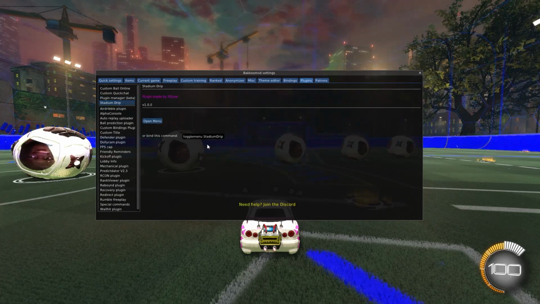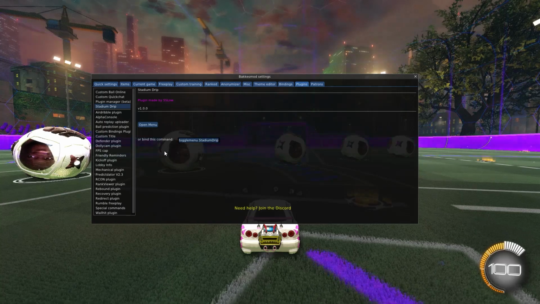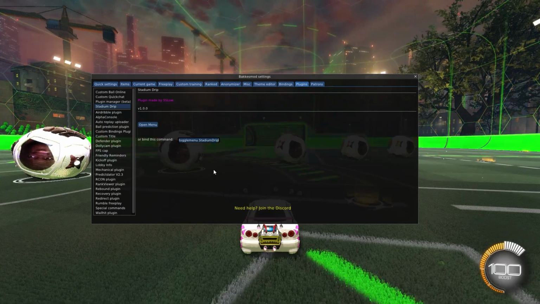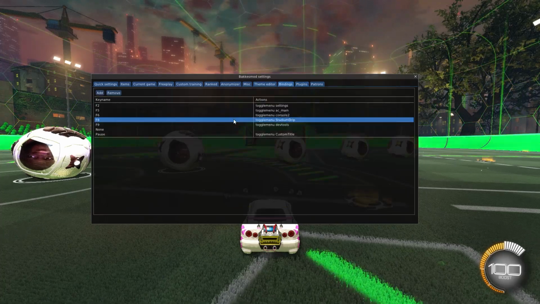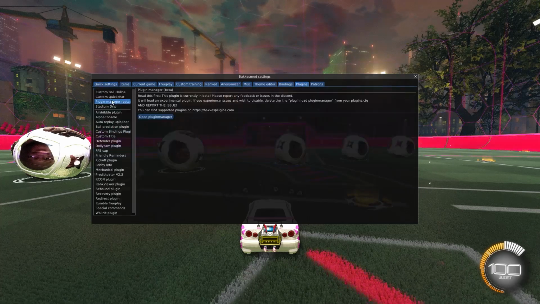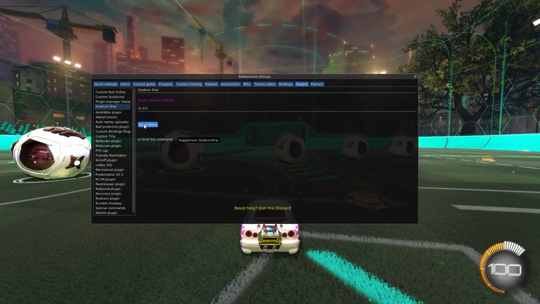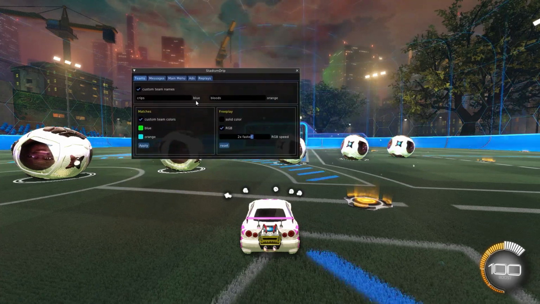So yeah, you could go to the settings and you'll see this right here. This is just a command that will open up the actual settings window. And you can bind this command however you want. Like say you want to bind it to a key, you could do it right here in the bindings tab. And that command just basically does the same thing as this button right here. It'll open this window. And yeah, so this is the main settings window.